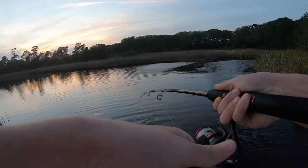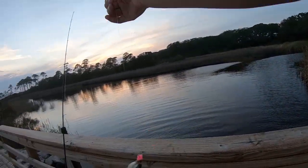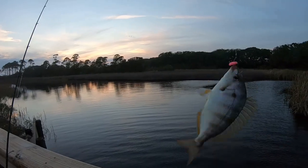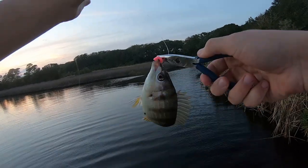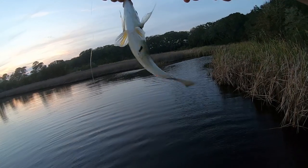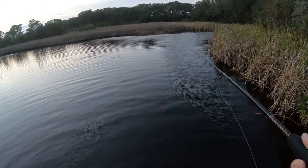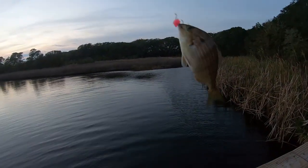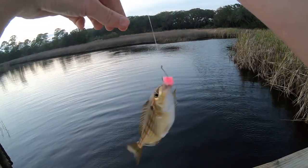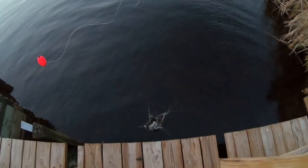Got something — there we go. This one actually hit it pretty well; he hit it really hard as soon as it got down there. It's another pinfish, and this one's a little bit bigger than the last one. This thing has such sharp fins and he's flopping around so much — I don't really want to get spined, so I think I'm just going to try to get him off with the pliers. I get a bite on every single drop down there — they're just so small. I need smaller hooks if I come back tomorrow.